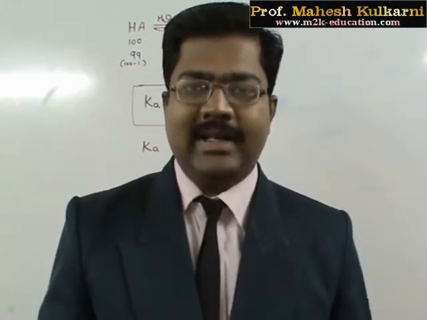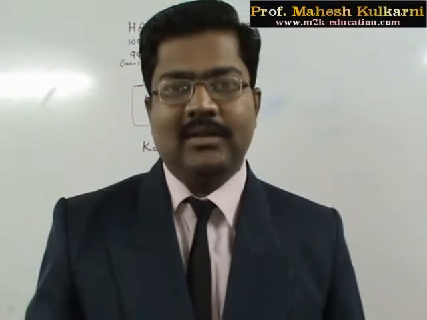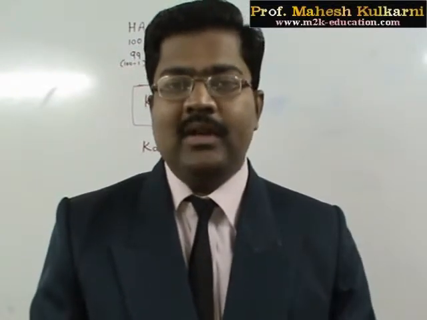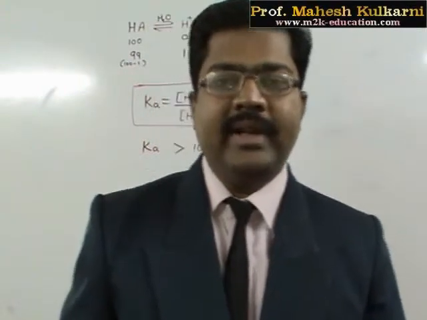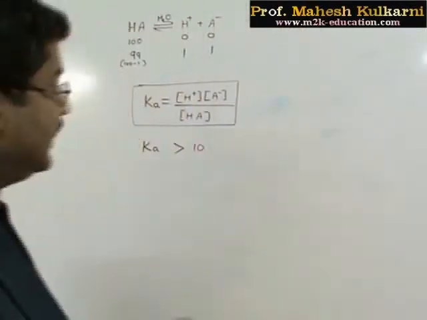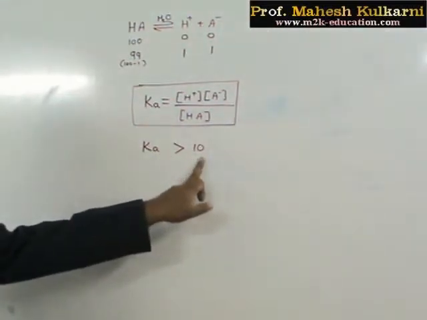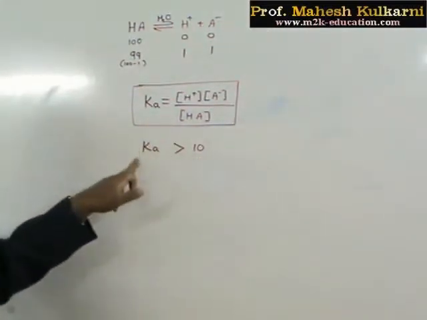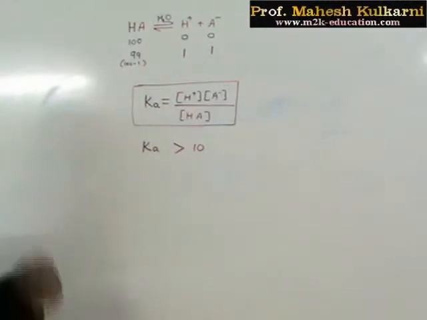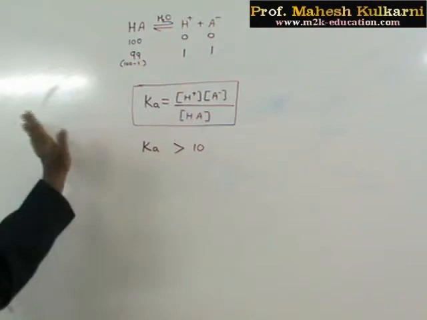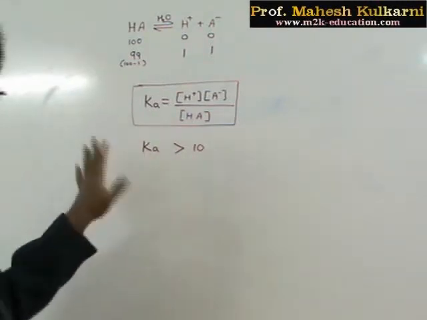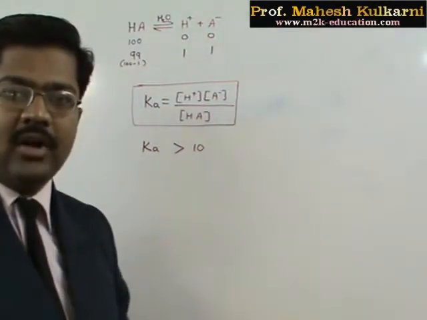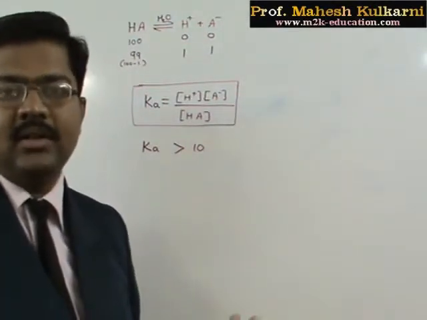Now in weak acids, there are again conditions: moderately weak, moderately strong, like that. But in order to keep it in mind very easily, I am giving you only the simple thing. The classification depends on K. If K value is greater than 10, we have to consider it strong. Remaining all we have to consider moderately strong, moderately weak, whatever. But they are not strong. So we can classify as strong and not strong. So if K value is greater than 10, it is strong. If not greater than 10, it is not strong.